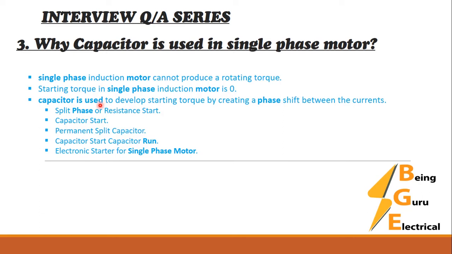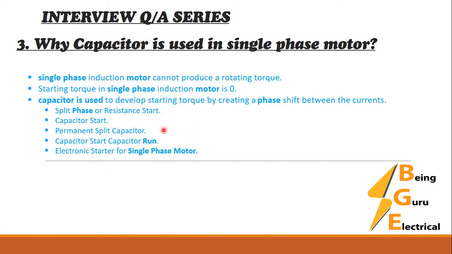There are other ways to split the phases, which include the split phase or resistance start method, capacitor start, the one we are discussing, permanent split capacitor, capacitor start capacitor run motor, and electronic starter for single phase motor. If you want me to make a lecture on this, give me a comment, and I will make it.